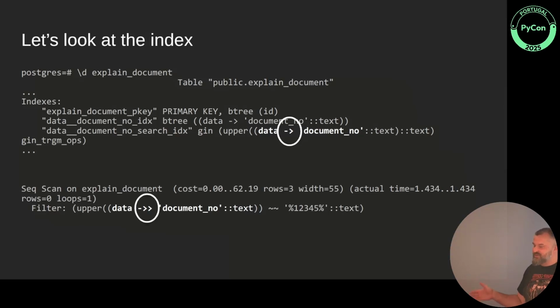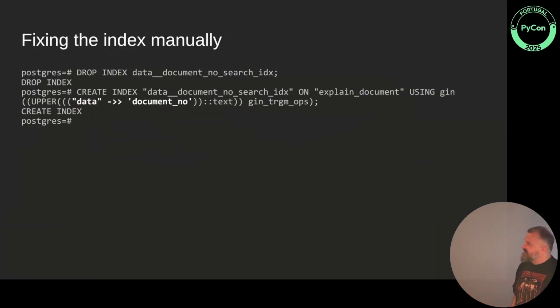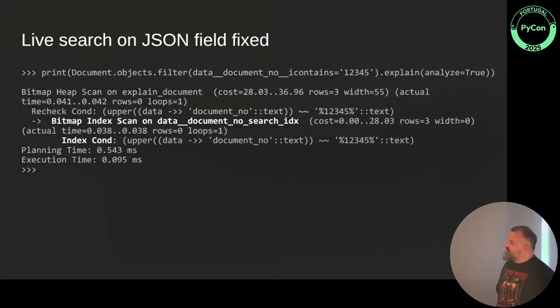For the database, it's not the same. At this point, I already had some pain getting it to work through Django. I just said, let's do the SQL stuff. And honestly, it's much, much easier to do it this way. So I did this correct operator with two greater-than signs, and ta-da, it works.